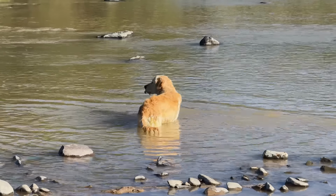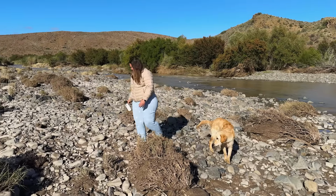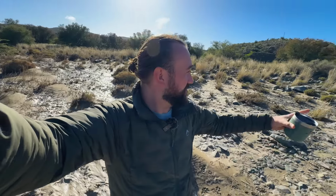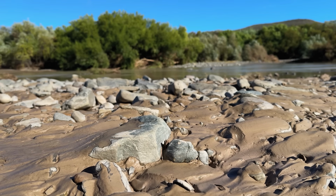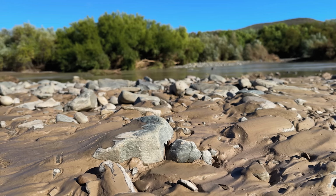We just made our way down to the river with our morning coffee, and when you stand out here you can see the extent of the flood. We're very, very lucky that we came on the day that we did and not 1 or 2 days earlier, because the water level was all the way back there, probably 20 meters that way. It's subsided enough now for Huxley to go take a swim this morning, but if we'd come a couple days earlier and taken that same road, we probably wouldn't have been able to get across.